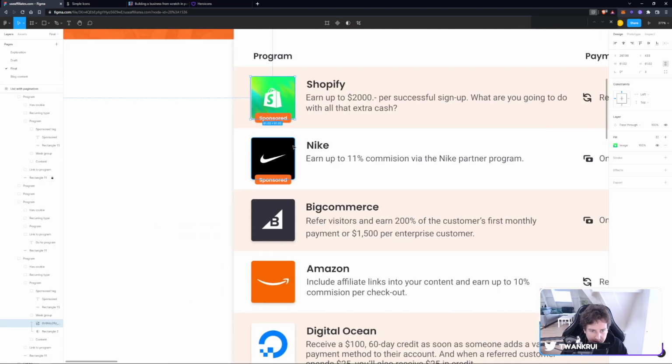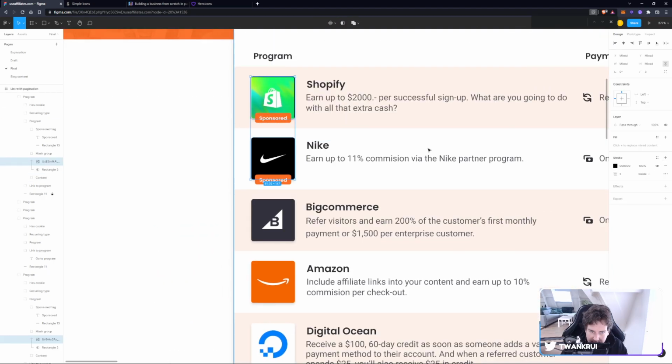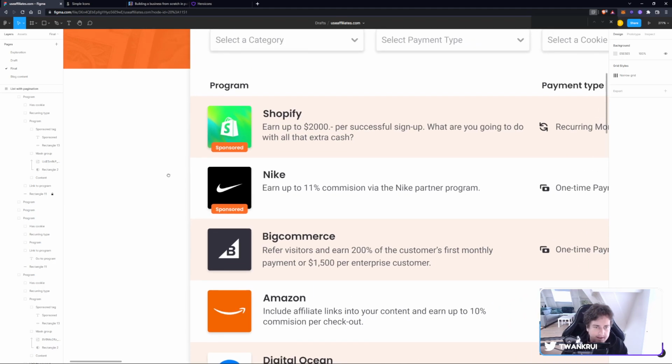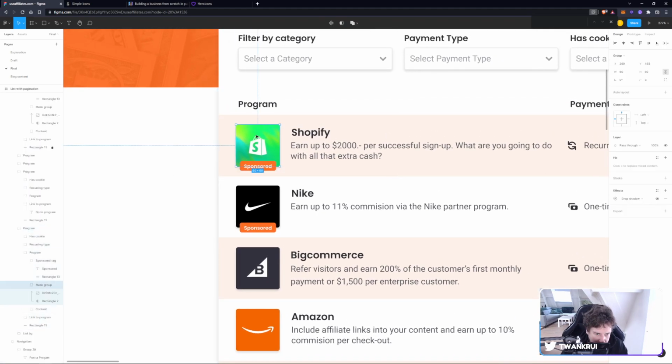Or maybe we can do something with a stroke to the images. Nah. Why doesn't this work?